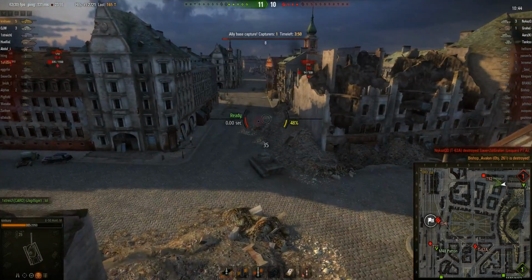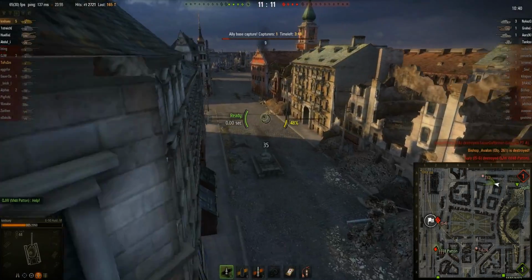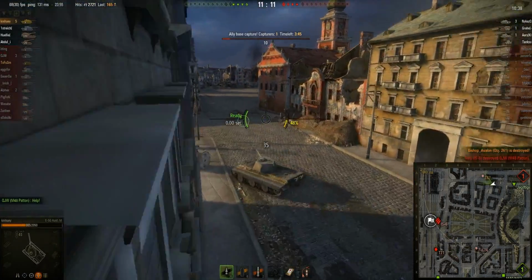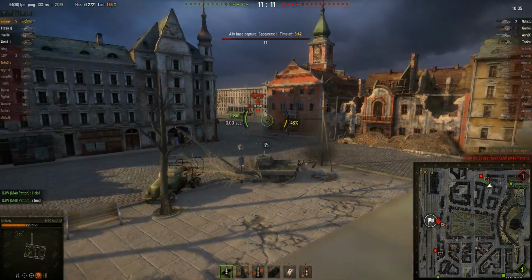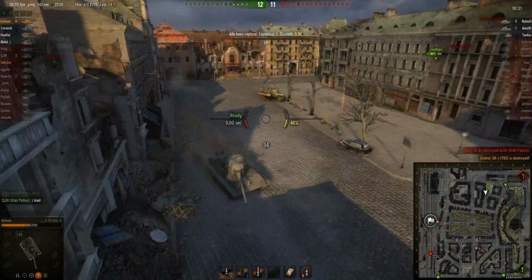So now here, Tofu says I should ignore this T-92, and I agree with him. So you're gonna see that I start cutting. But what I do is I look that way. I'm gonna shoot once at him on the move. If I hit him, I hit him. If I don't, I don't. I got lucky with the hit.